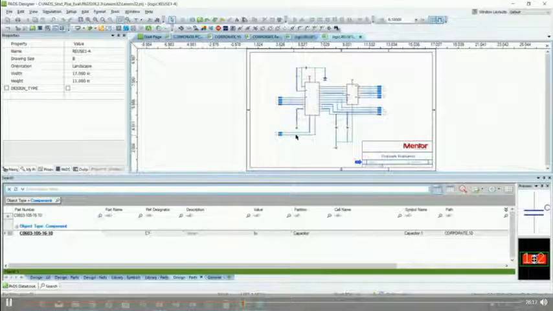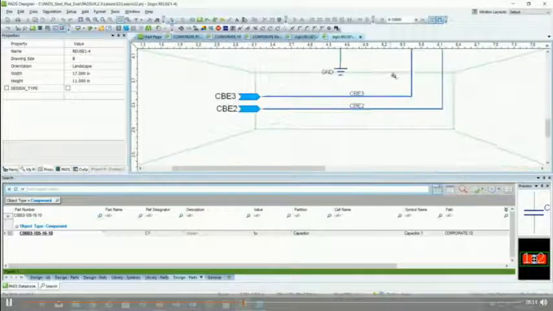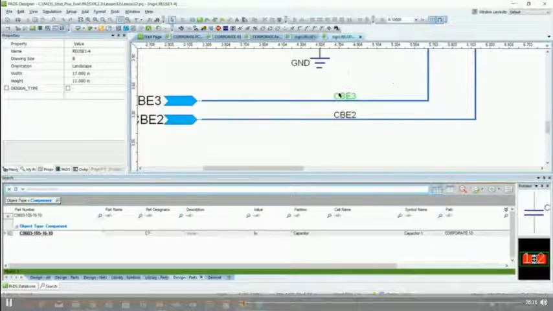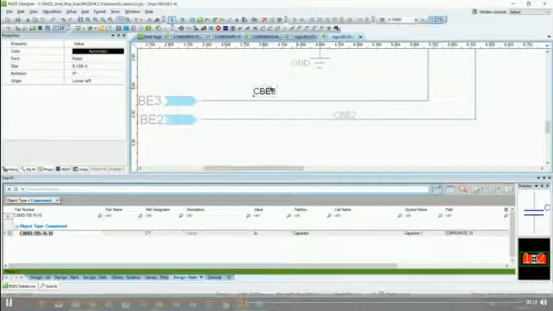And then like I mentioned before, the snap control function. If I pick up a net name or something, you'll see it wants to snap to that grid, and I can't necessarily get it right on that net where I want it. But now you can hold down the shift key while you're dragging that around. Now you can see I can put it exactly anywhere that I choose. I have the alignment markers on, which are kind of nice.